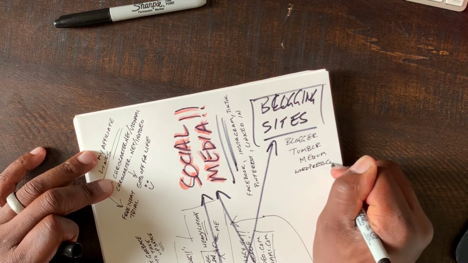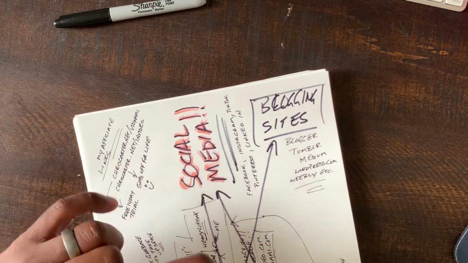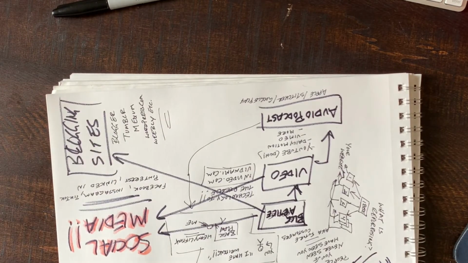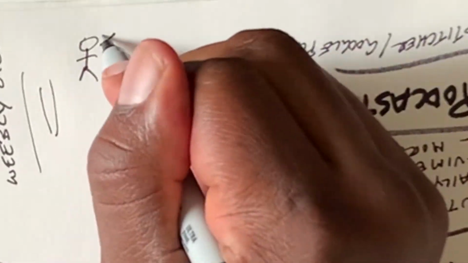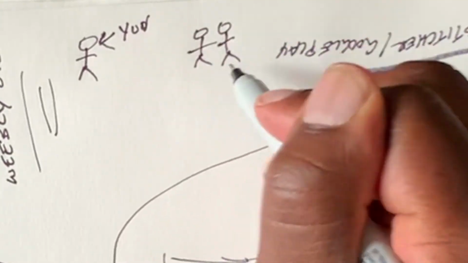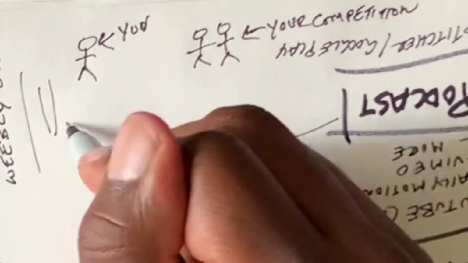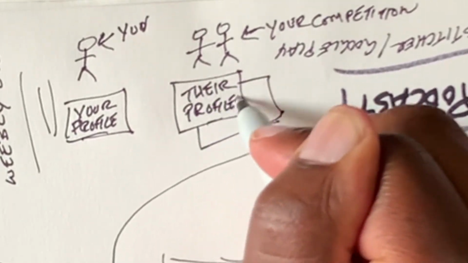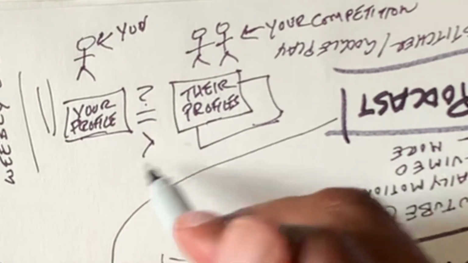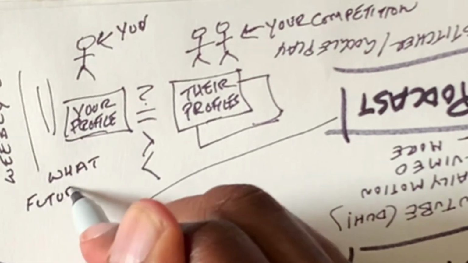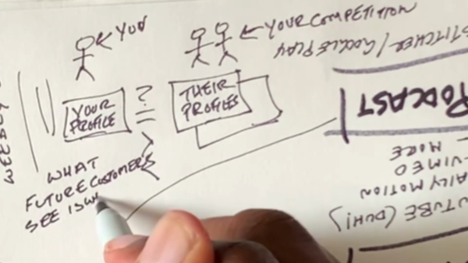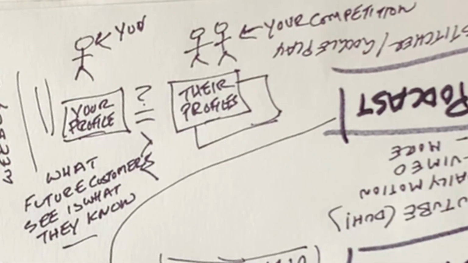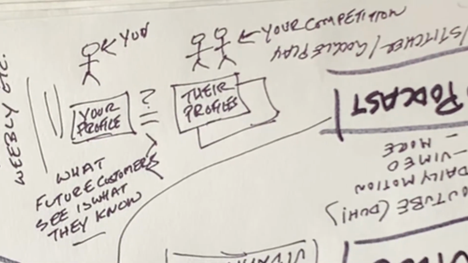All right, so what's my point? Well, this has been a whole lot of what without much of the why, and I get that. I'll dig into the why more in another video, but for right now, just think of it this way. Whether you like it or not, your company has an online profile, and so does your local competition. And for a lot of your future customers, that's all they get to go by before they decide where they're going to spend their hard-earned money. Now, you can actively shape your online profile, or you can let it shape itself and see what you end up with. Repurposing content is one of the tools in the toolbox that you can use to shape that conversation.